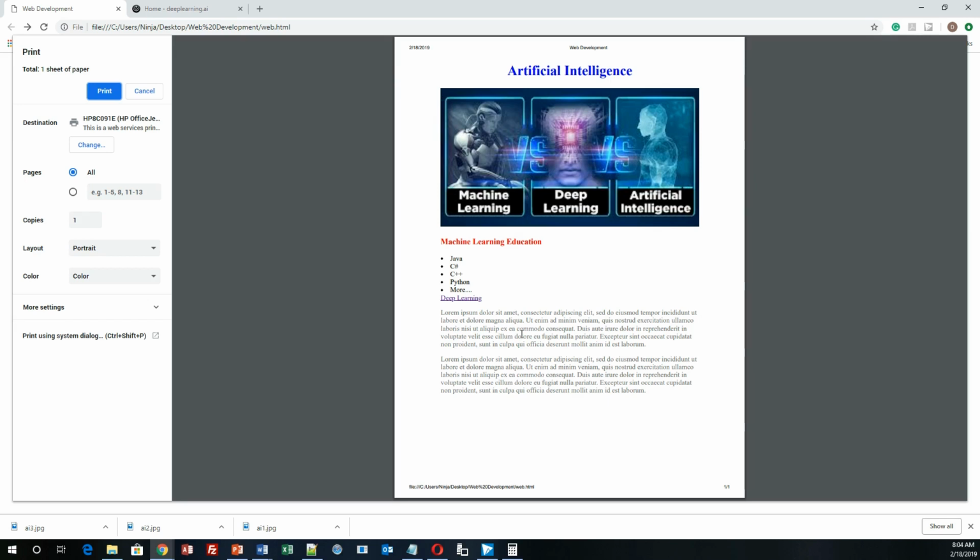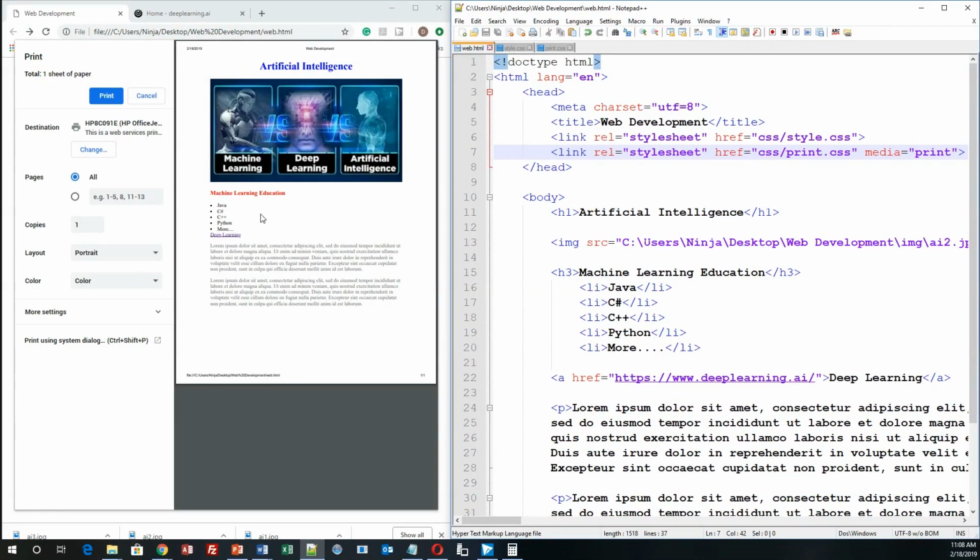And that is, you first want to make sure that you define clearly what you don't want them to be able to see or do when it comes to printing. So as you can tell, my page really looks the same as it does when I run it in a regular page in the printing format. So one of the things that you're going to have to do when you're designing CSS for effective printing is make sure that your page looks different when a user is trying to print that page.